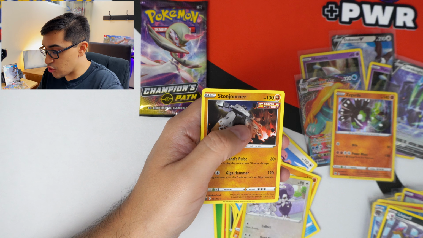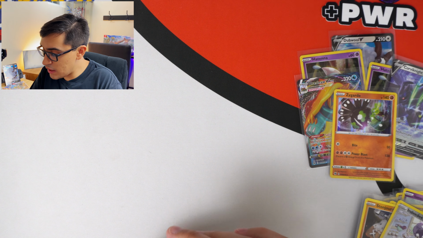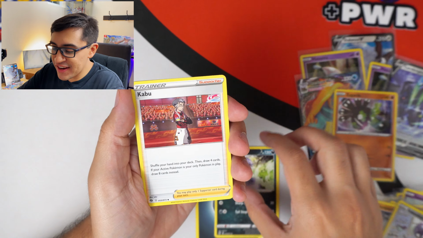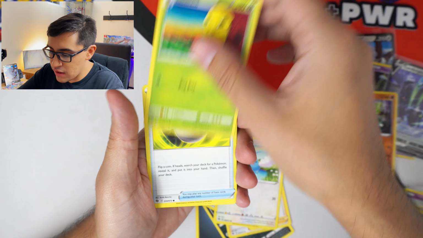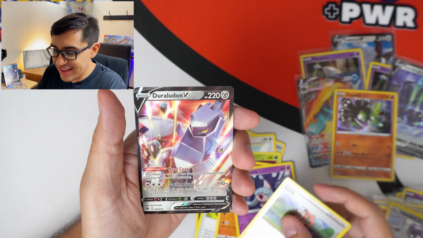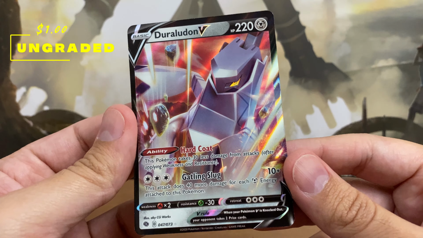Non-holo Stonejourner. Last pack, Champion's Path. Let's see if we can get one more hit out of here. I believe we can get something. Not too bad. We got two big hits in there. Oh. Let's see what happens. Arbok, Kaboo. I know you saw. I know. We're getting there. I'm going faster. Okay. This is the fastest I go. I know I'm slow. Hatterene, Reverse Sonia, into Duraludon V. All right, so we got a couple of hits. Not too bad, I haven't gotten this one yet. So happy to add that to the pile.